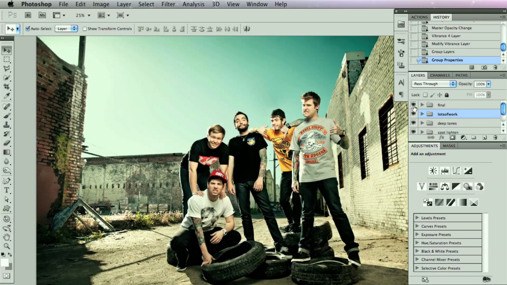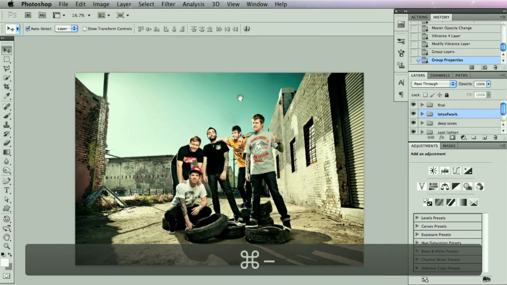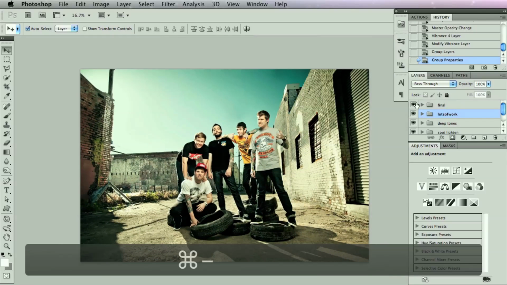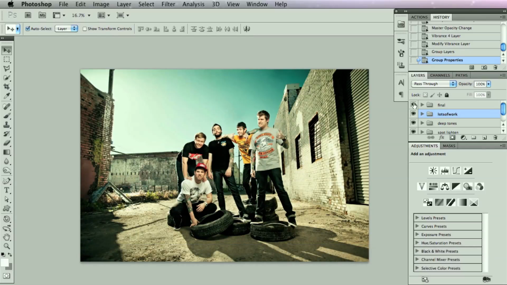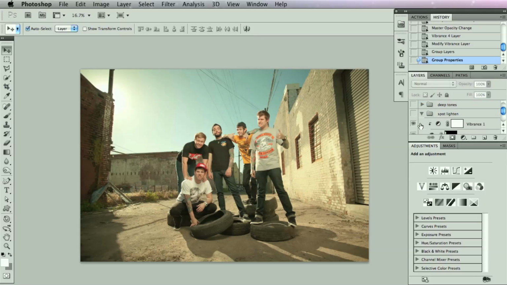And yeah, so these final adjustments, just show what those did. Yeah, that sky in there. See final on and off. See exactly what it added. And yeah, overall, I think it looks pretty cool. I mean, if you don't like it, switch it up, do your thing. But hopefully you get the gist of it. You know, it's always fun to go back in and turn them on layer by layer. Let's see if we can do that real quick.